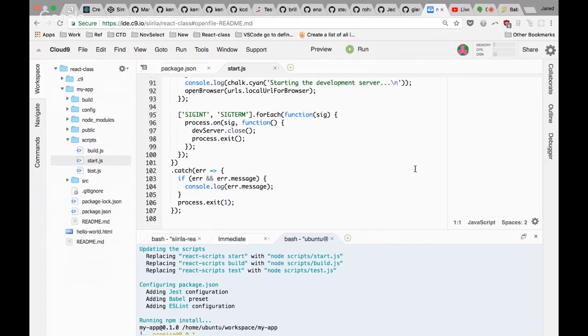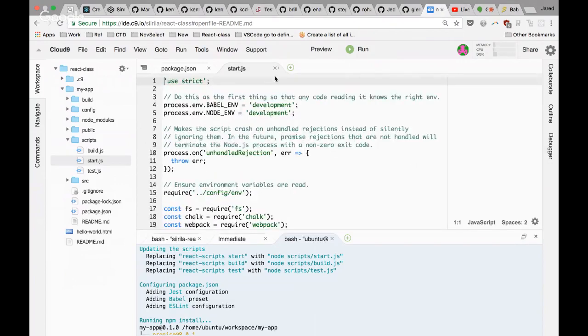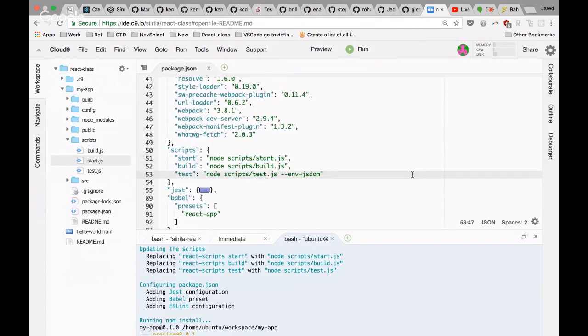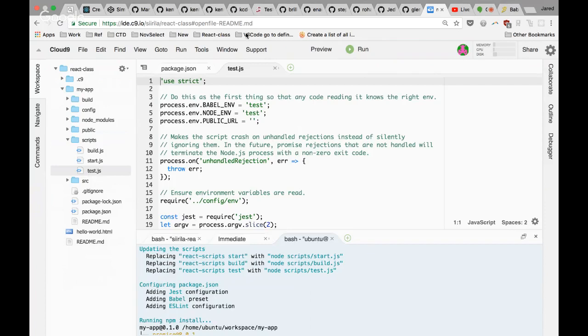And if you want to, you can go in there and start looking at that. Feel free, but I'll bet you would have tons of questions. Again, I don't recommend you eject your stuff because there's no reason to be doing that at this point in your code. I just wanted you to see what's going on behind the scenes when you're using this Create React App to spin stuff up.